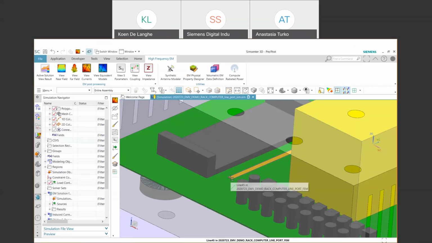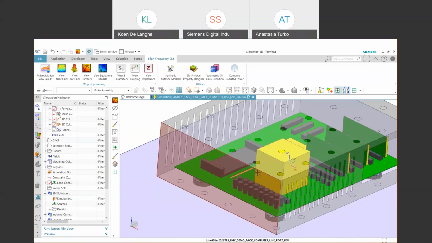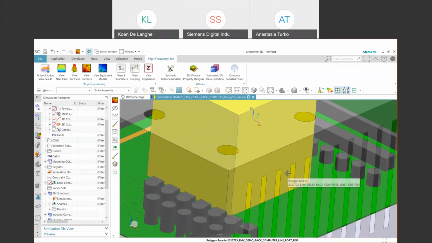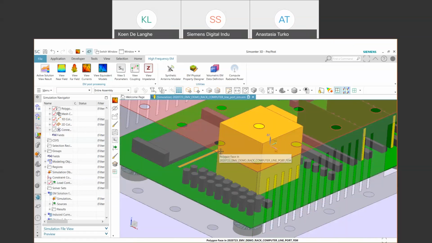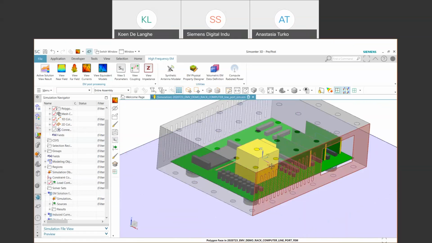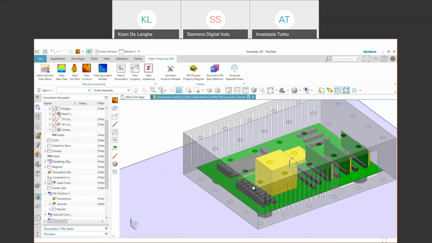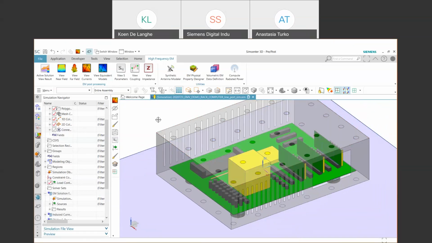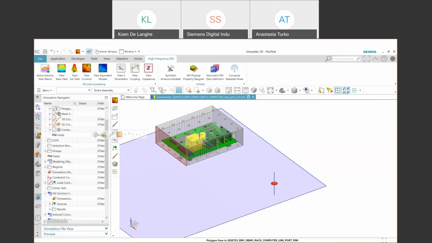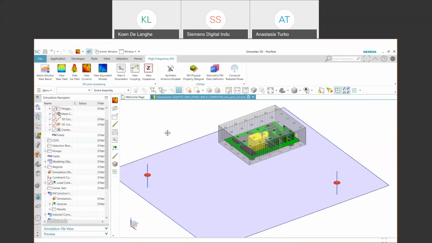Because this might be a very sensitive trace that you do not want to couple. The question is, is the coupling below the target value in terms of dB, or is it above? If it's above, you might need to take extra measures to shield the box, for example, to close some holes, because these are cooling holes, or you can put some more metal in there. And again, this is all parameterized geometry. So it's a full system where you can parameterize this case. Yes, Anastasia?